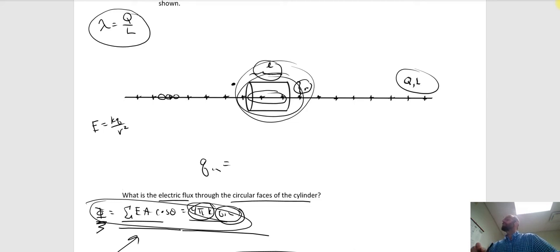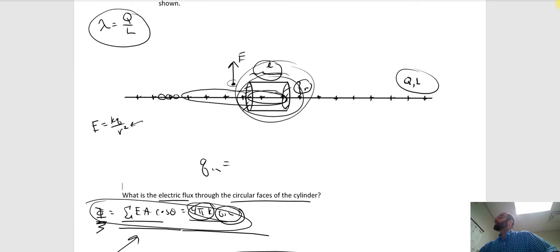The net electric field is the sum of a bunch of small things. The electric field at this point is very sensitive to distance. See how it's r squared in the bottom? That means the electric field here is due mainly to this stuff. And as far as that stuff is concerned, it is a symmetrical problem. So the electric field is basically this way, at least approximately. That should tell you something about the flux through this surface and the side surface.